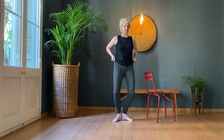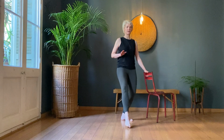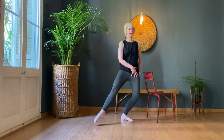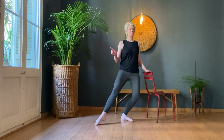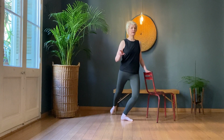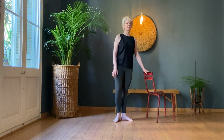We're going to do a tiny little plie. This leg is going to come out the front, and we're going to pulse plie down for 5 reps. Then we hold the plie, we take it to the side, we pulse for 5 reps. We take it to the back, we pulse for 5 reps, we take it to the side and we pulse for another 5 reps. Very, very slowly and agonizingly pulsing.